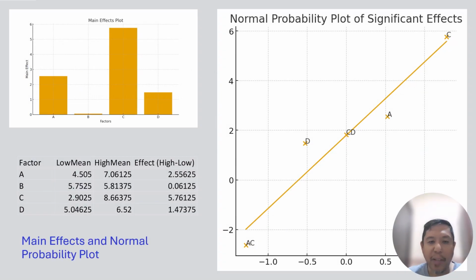Yeah, so basically what we have here are the main effects and the normal probability plot, which was generated using Python. And I have also made graphs showing which factors have a high effect, both at low and high levels. And we came to know that, as discussed, speed C is affecting much, followed by pressure, then the D. All right.